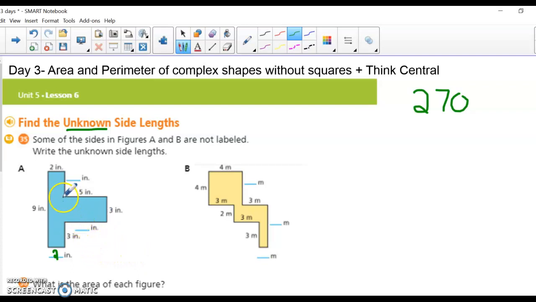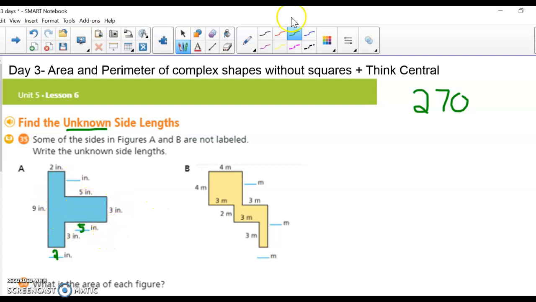Same down here. So they start and stop in the same spot. So the bottom half of this rectangle, we don't know, but the top half is 5 inches. So from here to here is 5 inches. So the bottom is 5 inches as well. Now where it gets tricky is when it doesn't directly have the same size length on the opposite side. But watch what happens here.